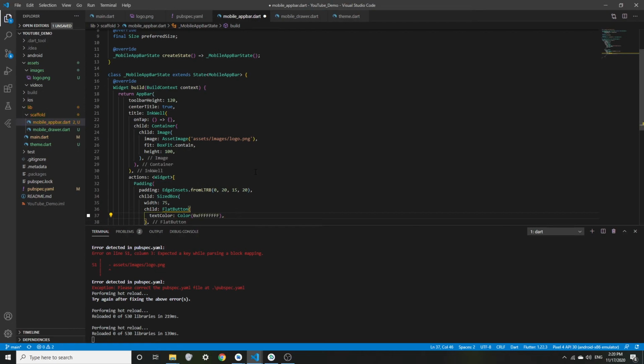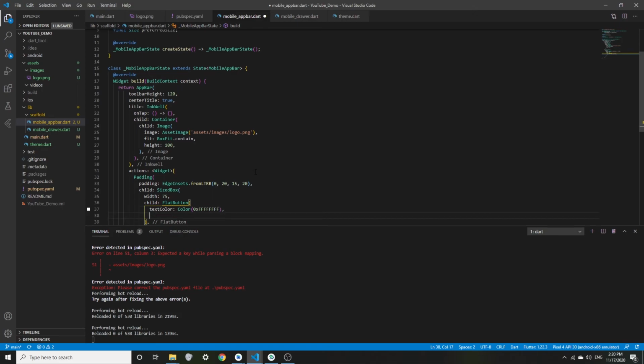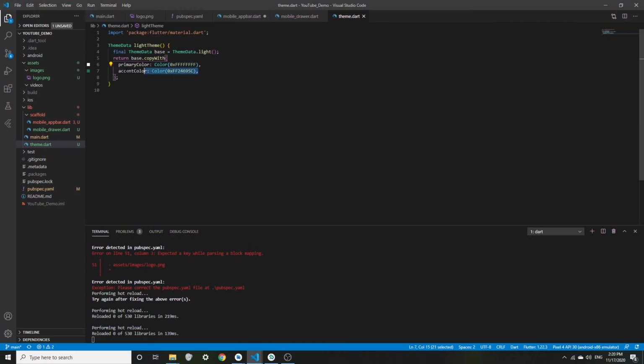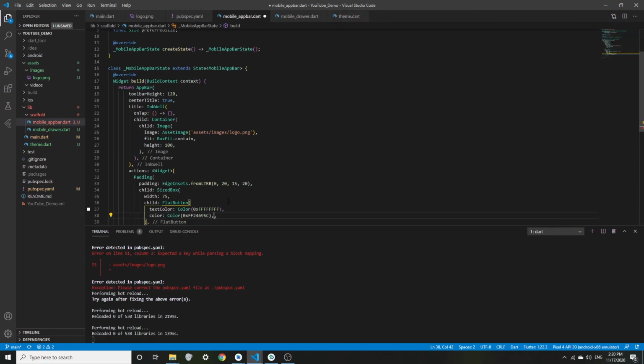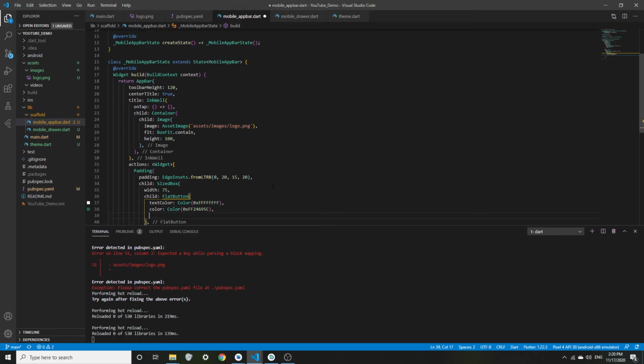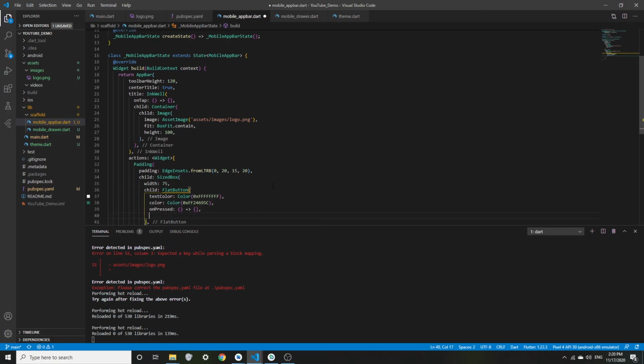Come up on the left, which it does, and we're going to have a regular color, so the color is just going to be the color of the button, and we'll set that to our accent color to keep it consistent. Remove that second comma, and we're going to have an onPressed, and that's going to be the same as our inkwell from before, and we're just going to make it empty for now, and that can always get changed.